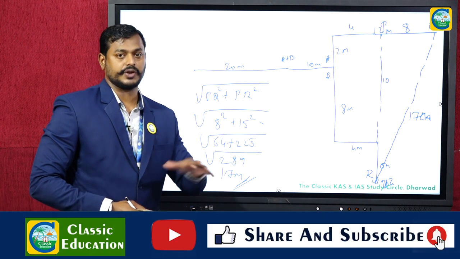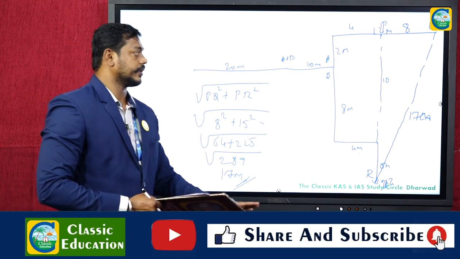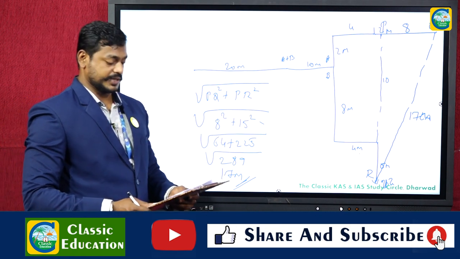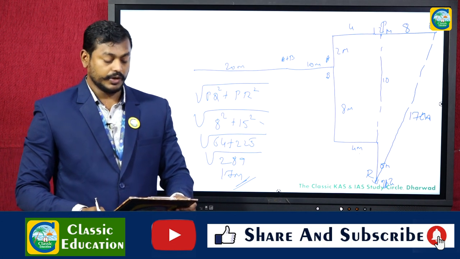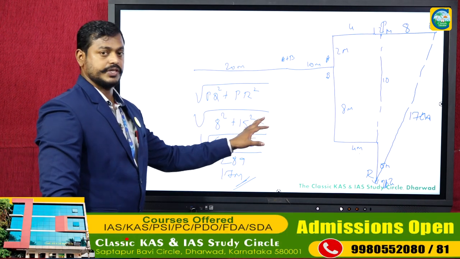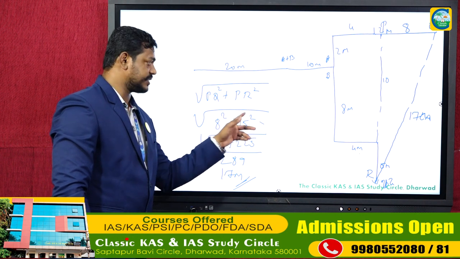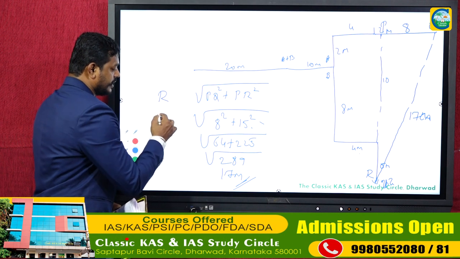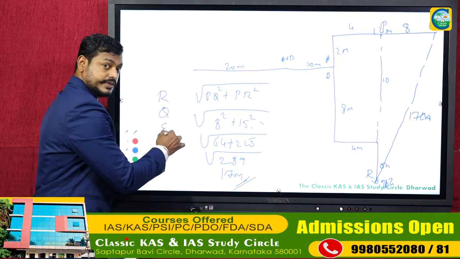useful for your upcoming examination, friends. This type of question may be asked in your upcoming examination on the 10th paper on October 10th. So one more thing here, there are three sections, friends. In the first class I gave the introduction, and this is part 2. So three sections: reasoning, quants and English comprehension.